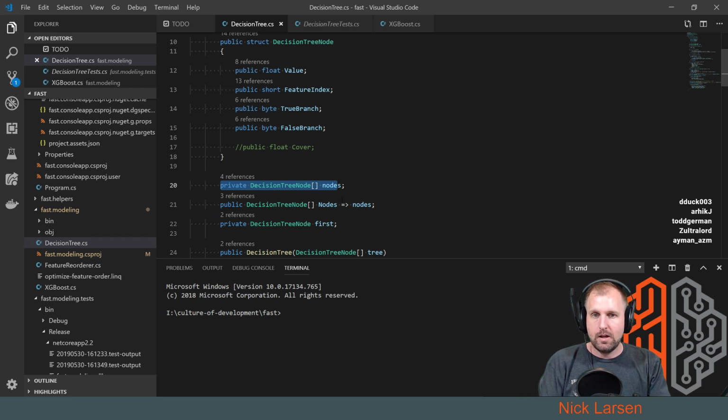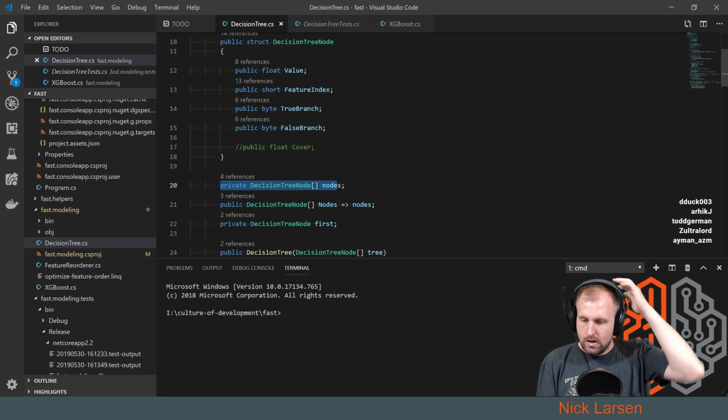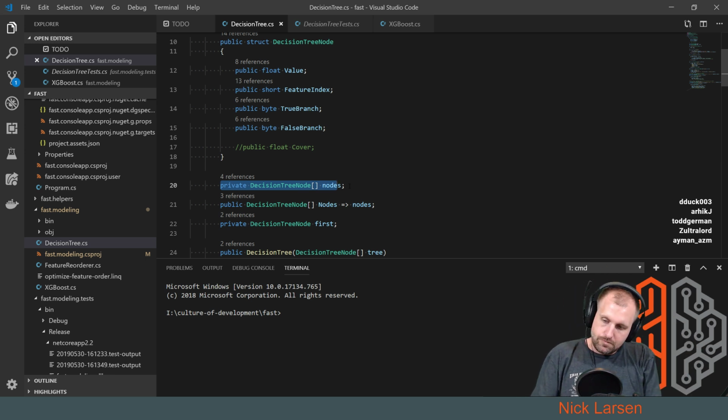The reason that this should speed things up is it's going to get rid of a fair amount of branching. There's a lot of branching right now at the very end of the tree. At the ends of the tree, it branches one more time to find out that it's a leaf, which we can instead just replace with a straight return value. And that's pretty much the goal.